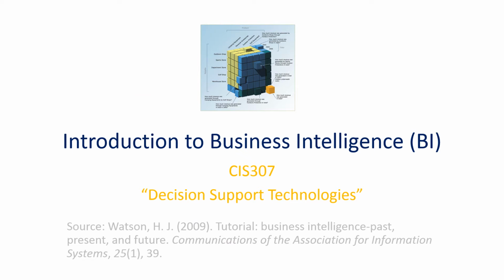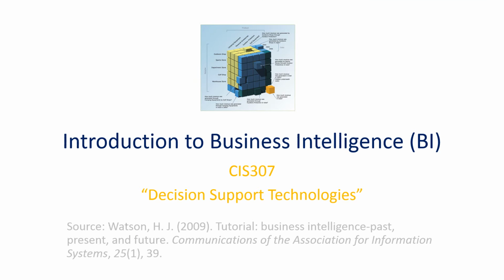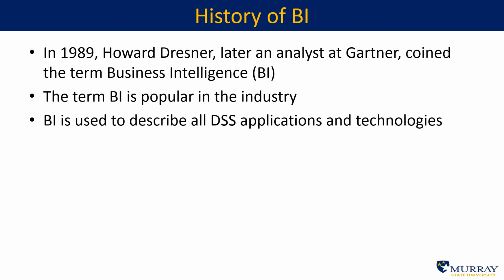Now let's go to the subject matter of business intelligence, if you don't mind. A bit of history of the terminology. The term business intelligence, or BI, was coined back in 1989 by somebody named Howard Dresner. Later, he started working as an analyst at Gartner. Gartner, in case you don't know, is one of, well, it's not one, it's the top IT research companies. Number two would be Forrester.